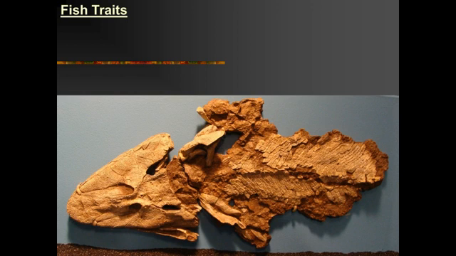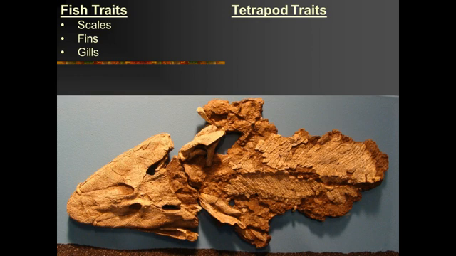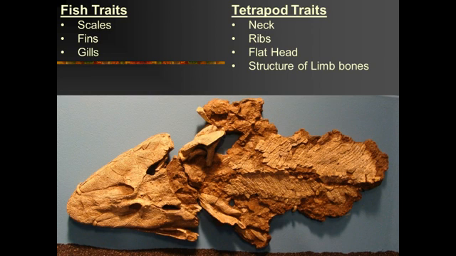First of all, these things had traits of fish such as scales, fins, very weak gills. It also showed signs of having lungs, such as many other lobe-finned fish at the time did. It also had some four-legged tetrapod traits, such as a distinct neck. It had ribs. It had a very flattened alligator-like head with eyes on the top, not on the sides as they are with fish, and the limb bones had structures that were recognizable and common to all of today's tetrapod species. So this is to say a humerus bone, a radius, and an ulna, wrist bones, and even digits.